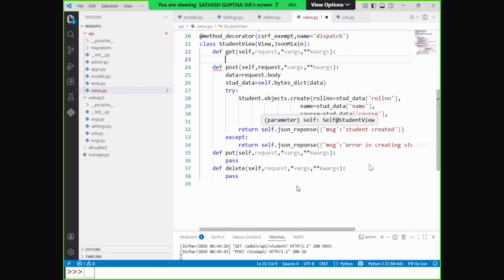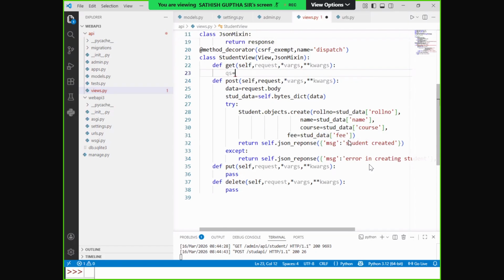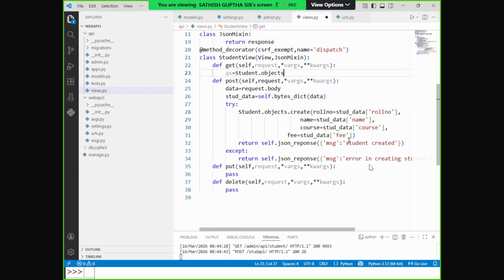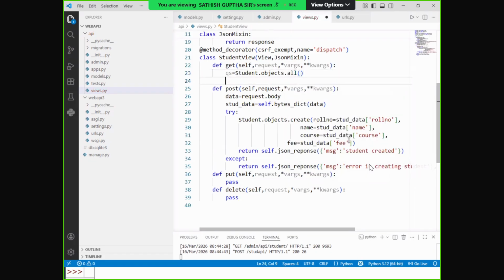In the get method, where I read the data, queryset equals Student.objects.all. Now this will return a queryset.